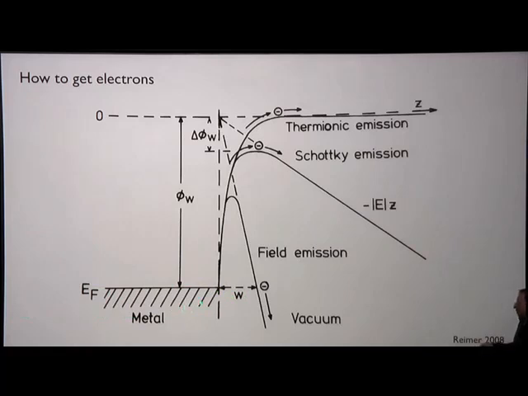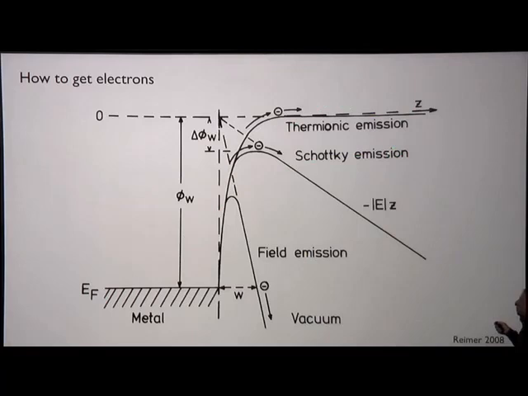And you can think of this as just like a pot full of water, where the electrons are the water sitting in here. And the pot has a lip on the edge, and this is the energy barrier that they have to overcome in order to come out into the vacuum of space. And this energy barrier, we can get the electrons off of here in different ways. The first way we can get it off is just to heat them up. Basically, we boil the electrons, and then a certain number of them can escape over the top of the energy barrier. That's called thermal emission.